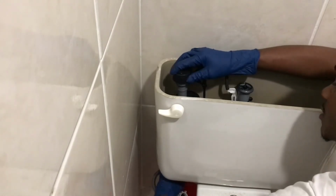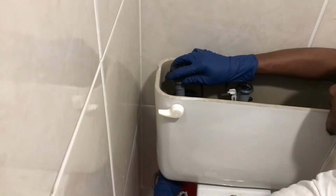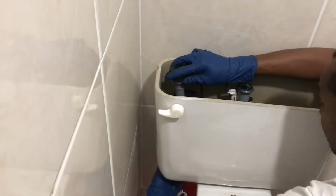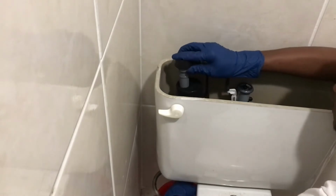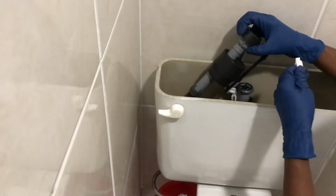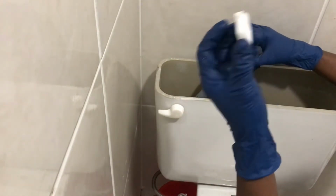You see all your water running out your bowl? Y'all hear it? That's why you need a bucket. That's exactly why you need your bucket. See your lock ring? You set him to the side.